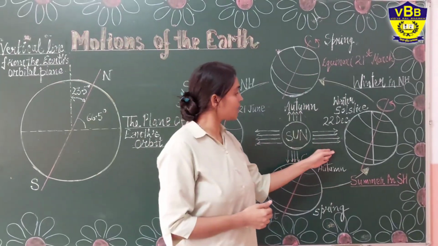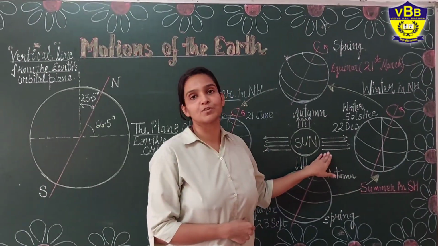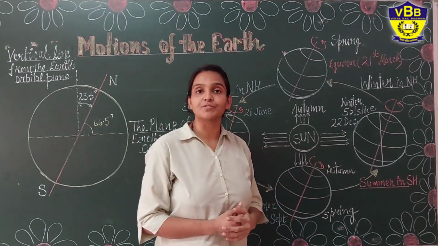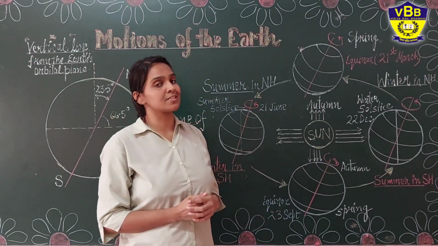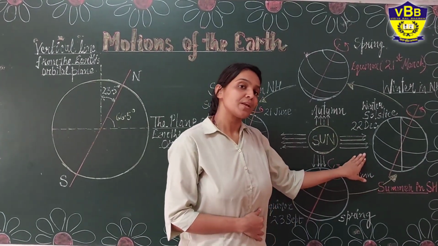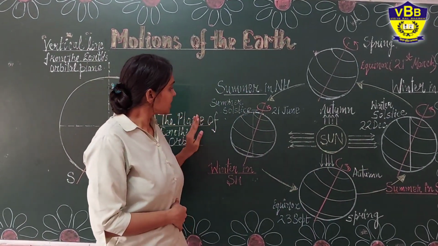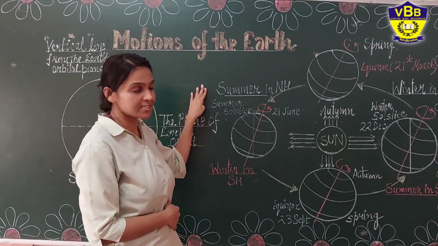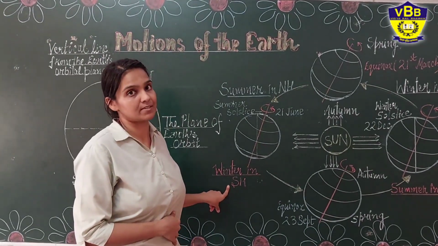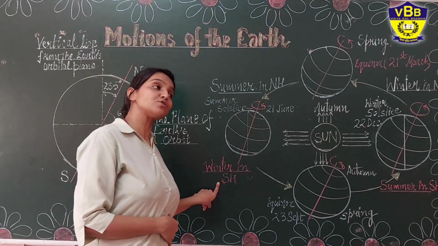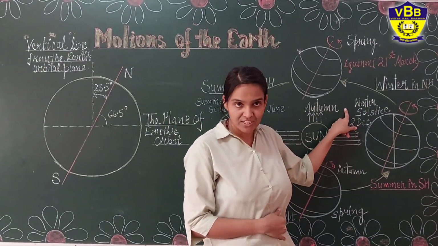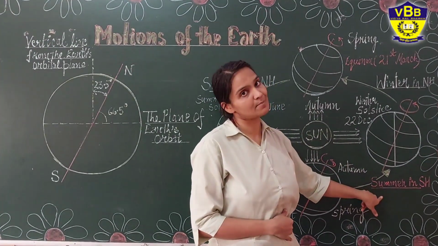Talk about winter solstice. That happens on 22 December. You can see in the diagram that the southern hemisphere is tilted towards the sun. So now the region near the Tropic of Capricorn is receiving the direct rays of the sun. So this region receives direct heat of the sun. So this region experiences summer. As you must have noticed, when we were studying about summer solstice, when there was summer in the northern hemisphere, the southern hemisphere was experiencing winter. That means seasons are always opposite. So now on 22 December, when the northern hemisphere is experiencing winter, there are summers in the southern hemisphere.